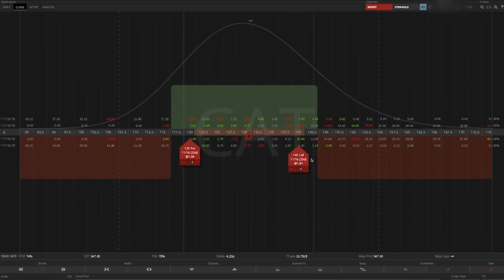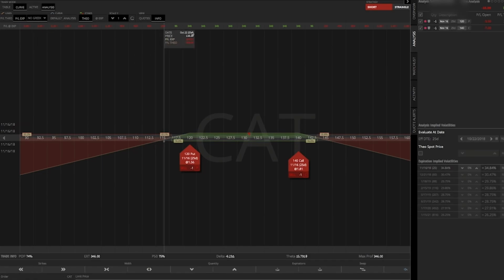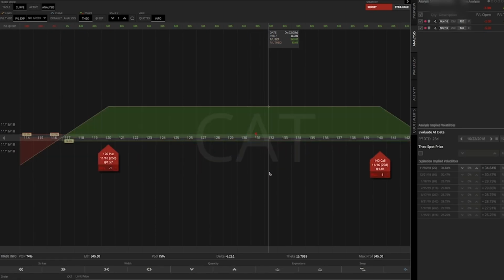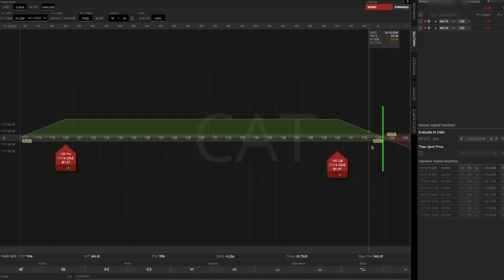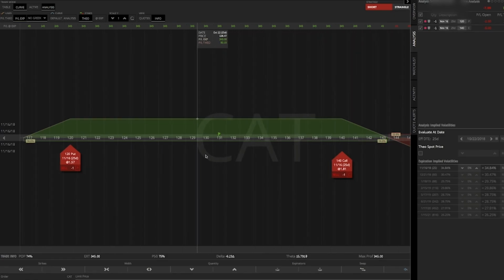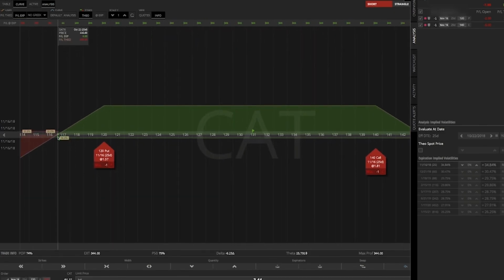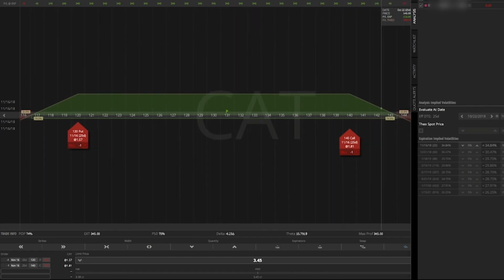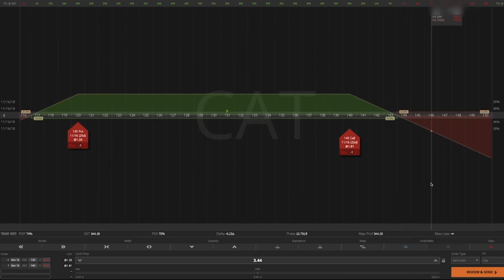If I click on the Analysis tab in the upper left corner, the platform will show me the actual risk graph for the trade. I can zoom in and zoom out to scale the strategy to my screen, and I can analyze from there. You can see my upside break-even is 143.44, and my downside break-even is 116.56. Just like you learned earlier, my 344 credit boosts my break-even past my short strikes, as the credit benefits me and can be used as a buffer against my losses.